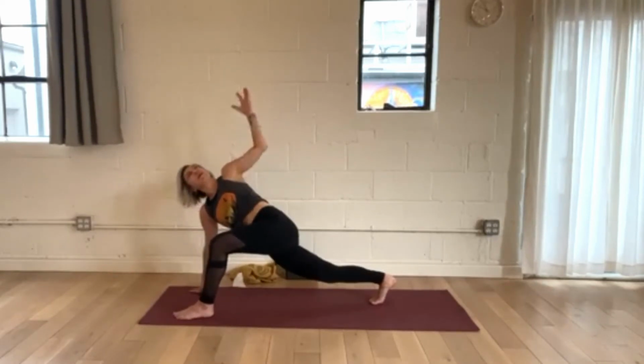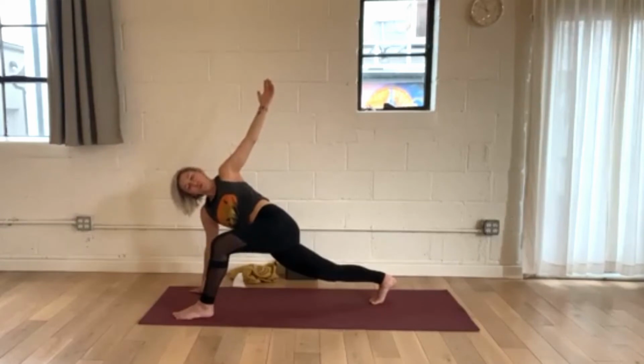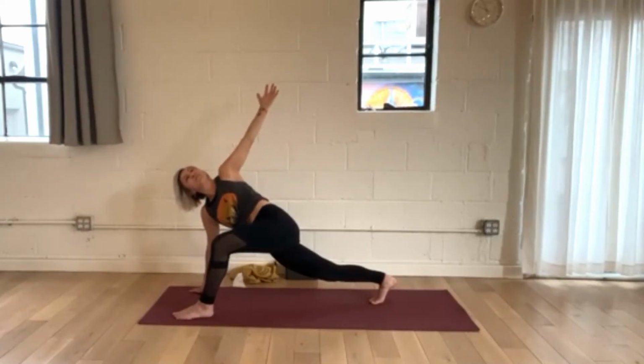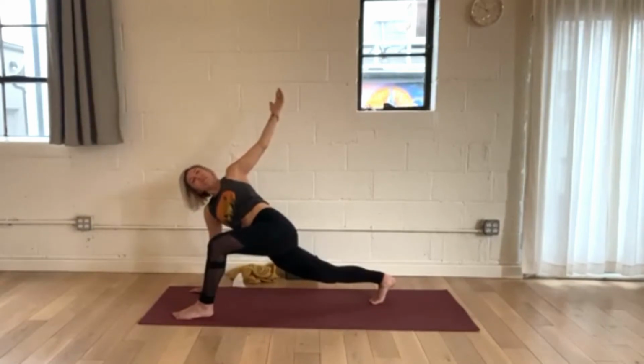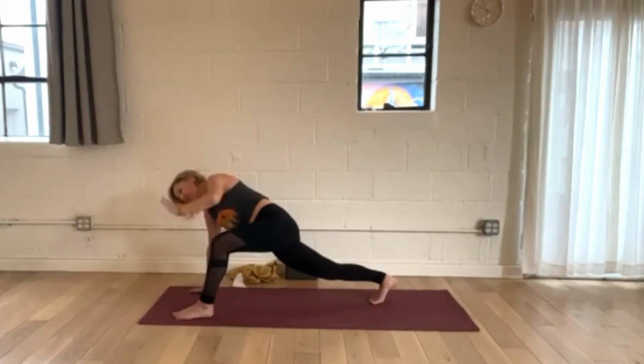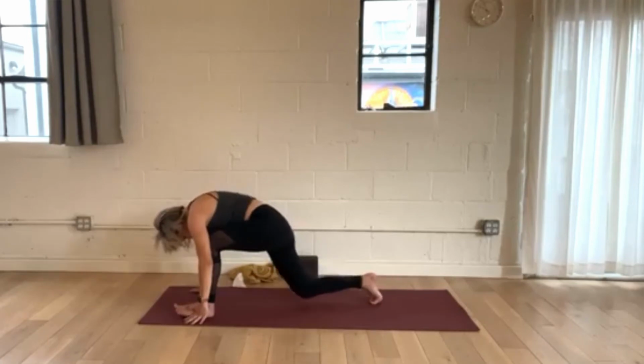There you go. Lift into the heart. Use your core to ring out and go deeper here. Right knee can always come down for support. We'll take 2 more full breaths in your twist. Exhale, lower the left hand down. Lower the right knee to the ground.